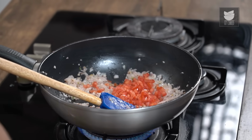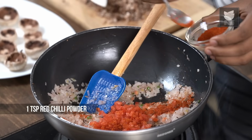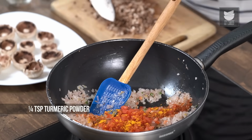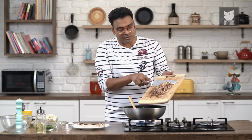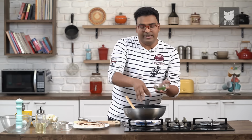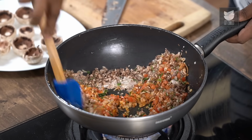And along with this, the powder spices. In this case, just red chilli powder and turmeric powder. Well, towards the end, I'm going to add in lots of black pepper. So I'm leaving a little room for the spice right there. And along with this, I'm also going to add in the chopped mushrooms. For some extra added flavor, coriander. Of course, I'm leaving a little aside for the final garnish. Let's mix all of this well.